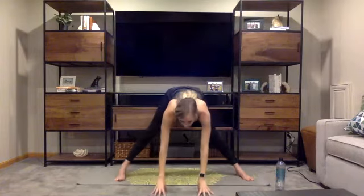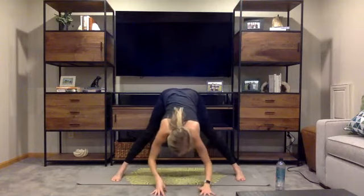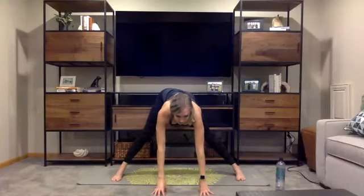Inhale, come back up to center. 5-pointed star. Good, baby back bend here. Shine your chest forward. And then hinge your hips down. Option to play around here for just a few breaths. Doing whatever feels good in your body at this time.